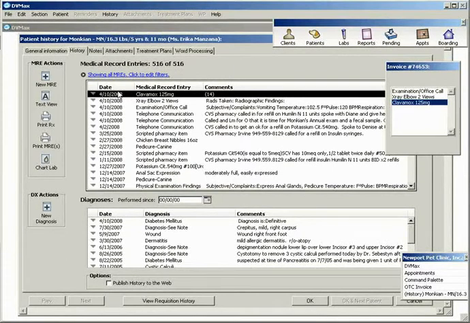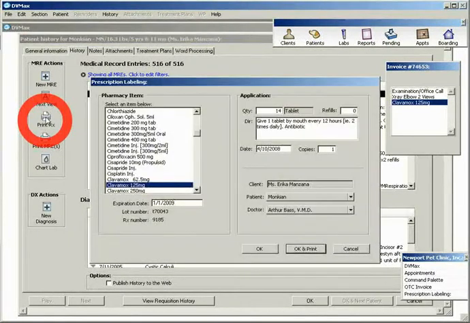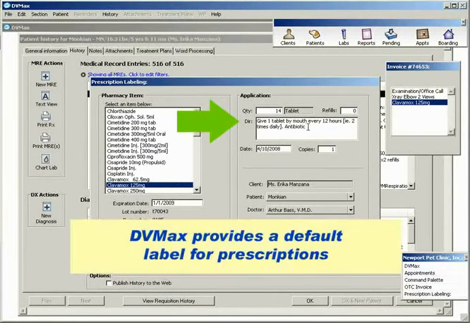By clicking on the item once to highlight it, we can then click on the Print RX Labeler button, and that brings us directly to the RX labeling dialog box. Notice Clavamox 125 is listed appropriately on the left-hand side. The quantity of 14 was taken directly from the medical record entry entered moments ago. The label was automatically provided by DVMax because it is the current default label associated with this particular drug. We can alter it if necessary, but in this case it is correct.